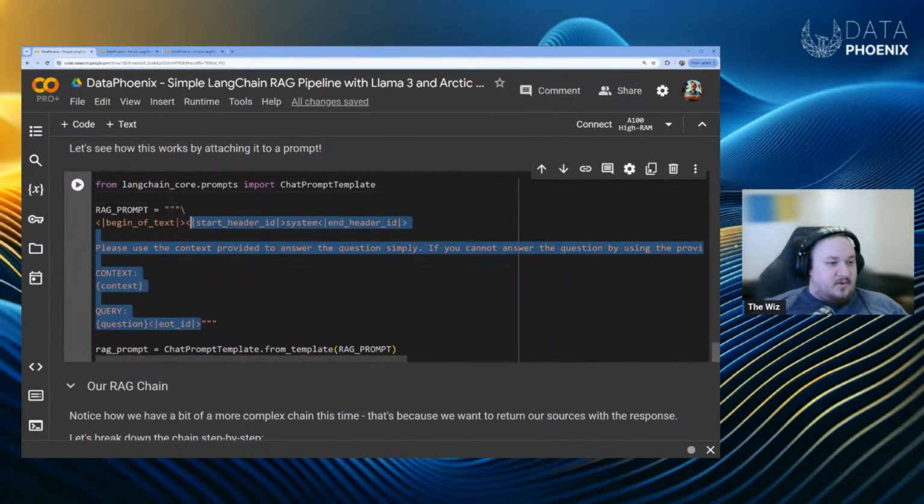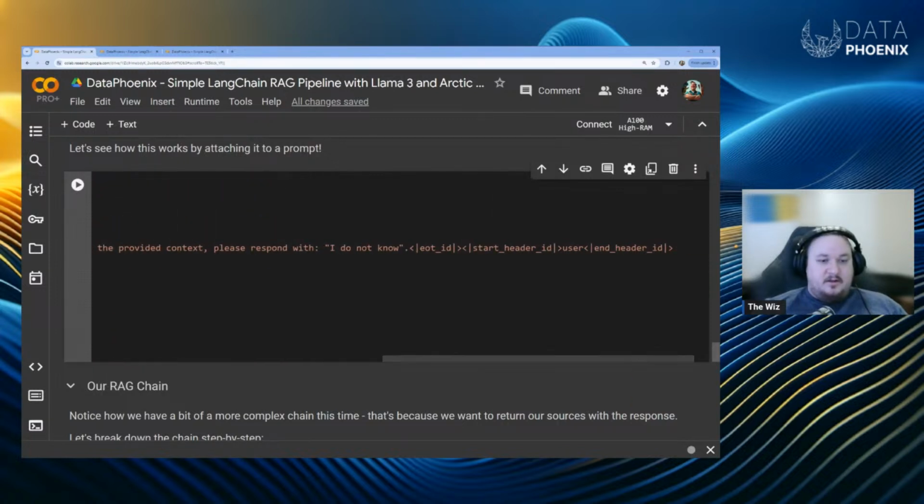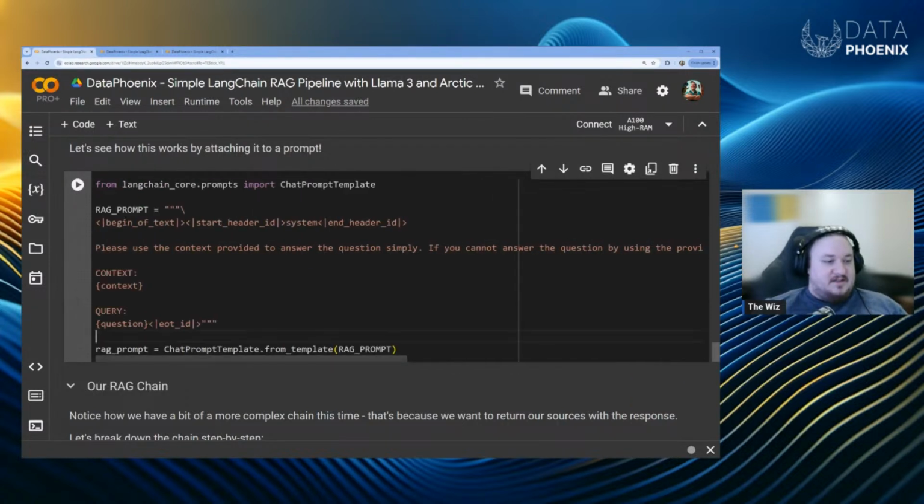And then we're going to go ahead and create our RAG prompt template. Now you'll notice that I have all of these weird kind of tokens all over the place, and this is just the format that Llama 3 Instruct expects. So we have our beginning of text token, this is like our beginning of sequence token. And we have our end of text token. We also have our header tokens. So this header is basically like our roles as we know them from OpenAI, right? So this is our system, and then we have a user, and then we also have an assistant. Now the model is going to generate the assistant completion for us, but that's fine.